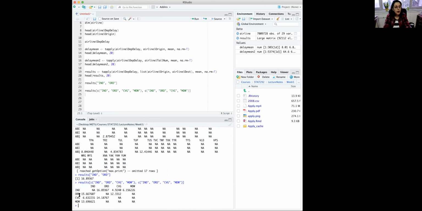And so the average of the departure delays in 2008 from Chicago to Indiana is almost 16 minutes. And there is no flight from, let's say, Cincinnati to Midway. And these are NA values for that particular airport. And from MDW, we only have flights to Indiana in this group. And the average value is almost 14 for departure delay in 2008, okay?